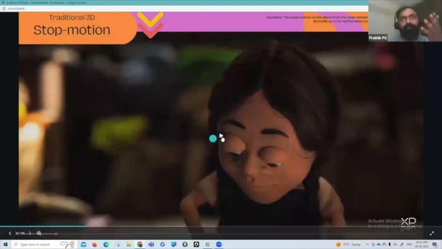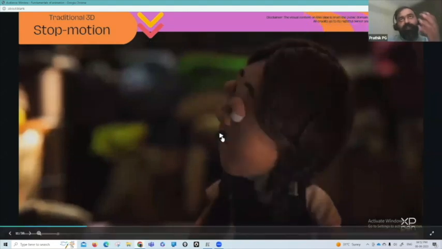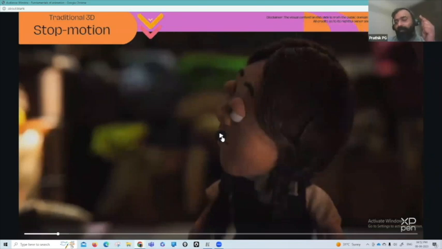There are puppets being used to simulate the movement, but for each of these movements, individual small photographs are taken and the puppet is moved. You just hold a puppet and move it a little bit, take another photograph, then move, take another photograph. So that's all. The puppets used in this are basically made out of clay, so that's why it's called claymation. But nowadays we have silicon puppets coming up. What you see next is going to be that.